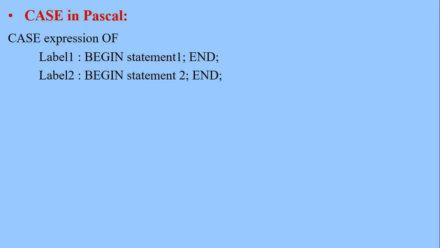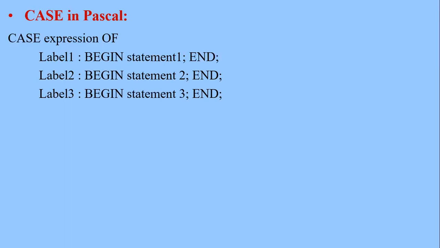So in Pascal, we write it as case expression of label 1, begin, we execute statement 1, we end. If the first case does not evaluate true, we move on to evaluating case 2. So label 2, begin, execute that statement. And if case 1 and case 2 are not true, or none of them evaluates to true, move to case 3.